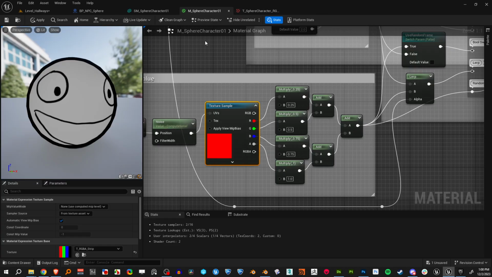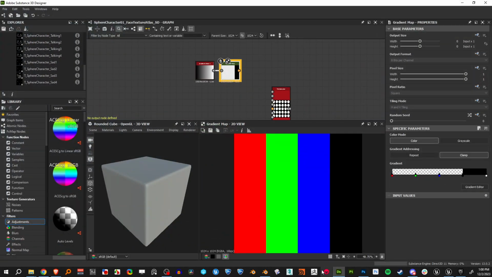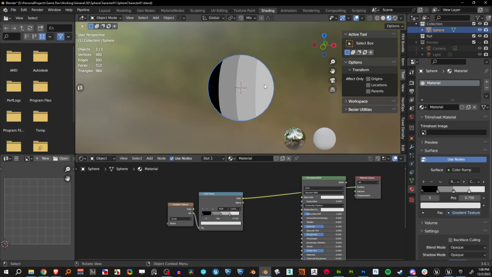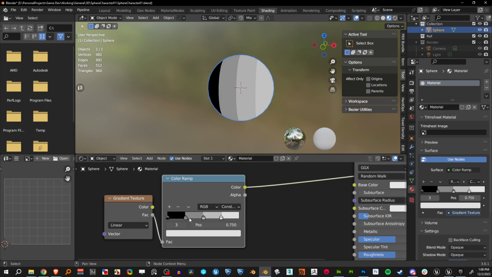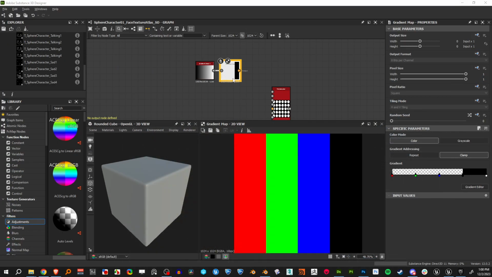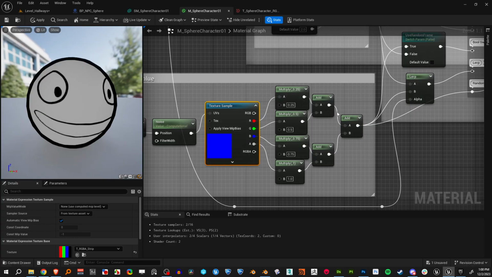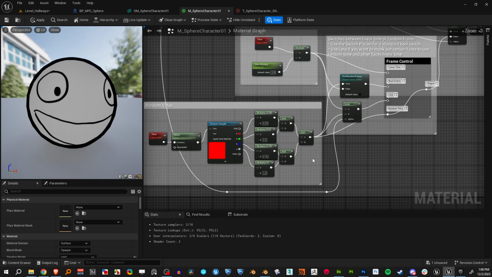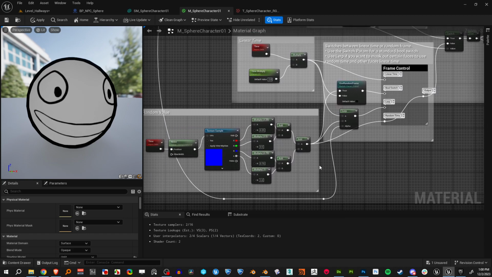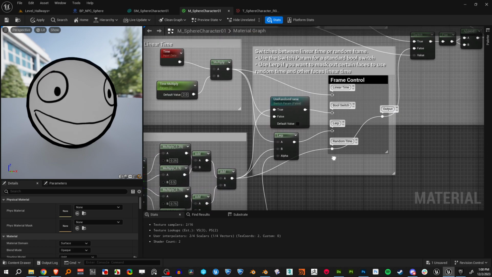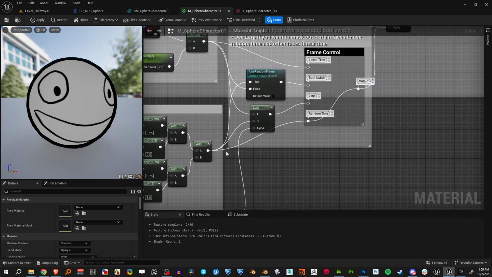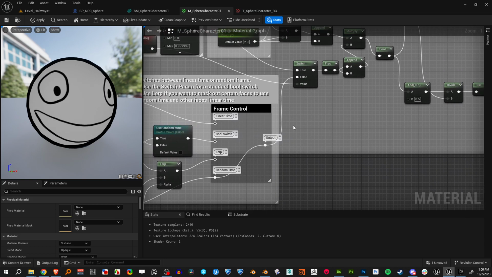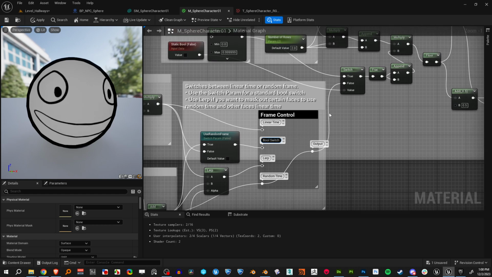I could have just done what I did in Blender instead of separating it. If I made a texture that was just this, I could have bypassed all this other crap that I'm doing, where I'm combining all the colors now. Yeah, that's a mess. So, oh well, hindsight. And then I'm just saying that I want this random time to set the frame rate instead of anything else.